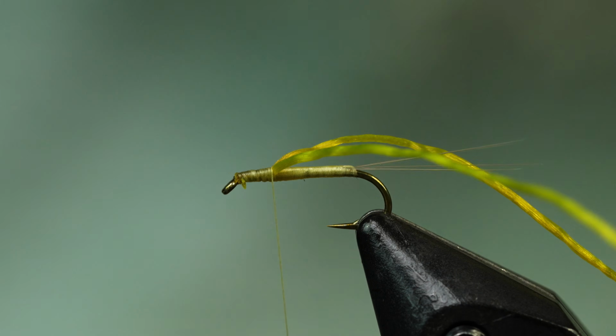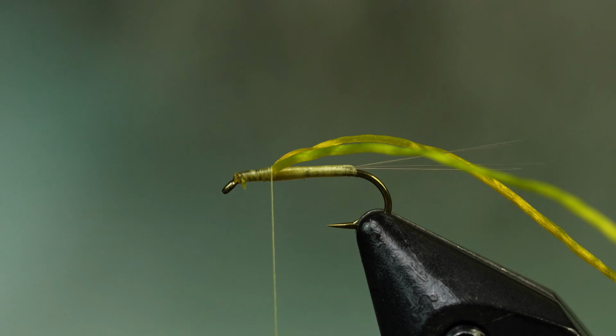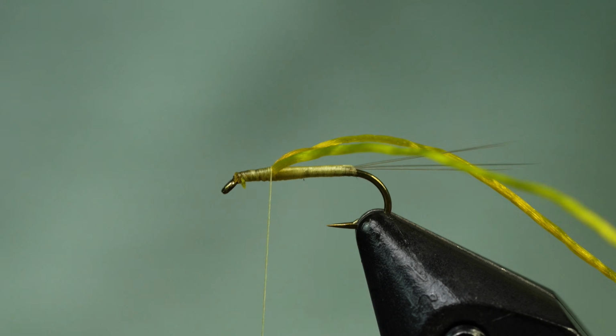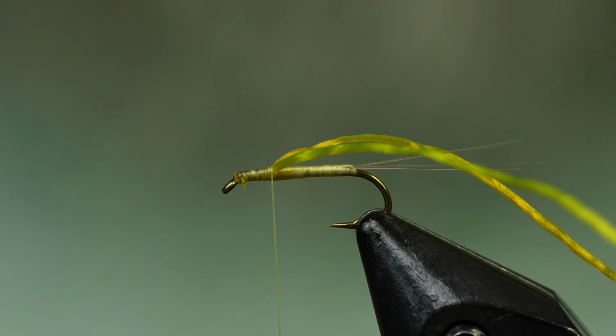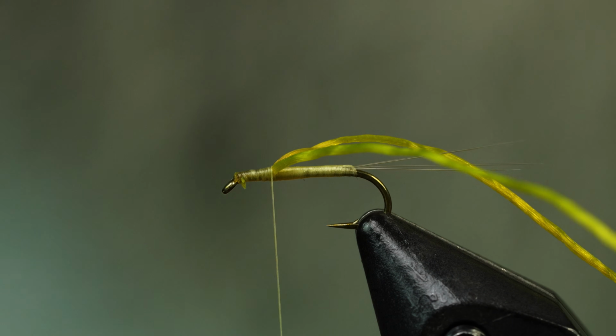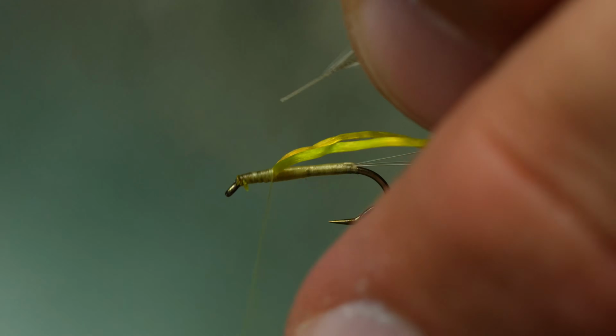So PMD wings aren't yellow like the body. They're like a grayish brownish. This is a light tan dun. Medium dun works well as well. Light dun. If you need to, you could probably use grizzly. I think the fish aren't that particular, but light tan dun's my favorite.